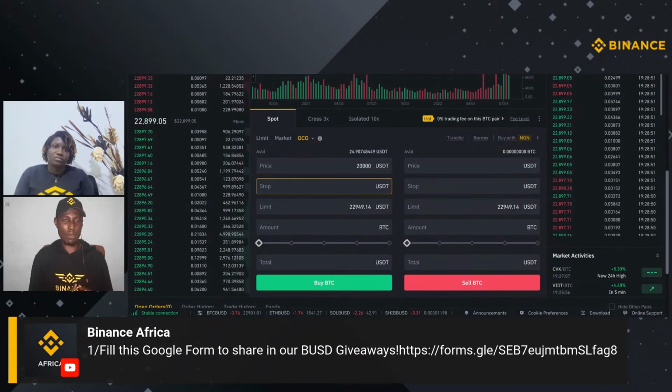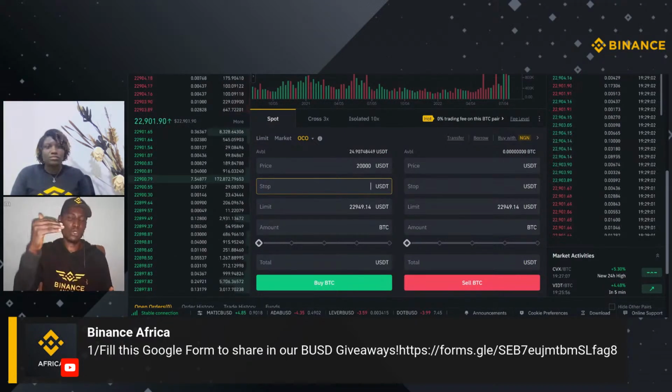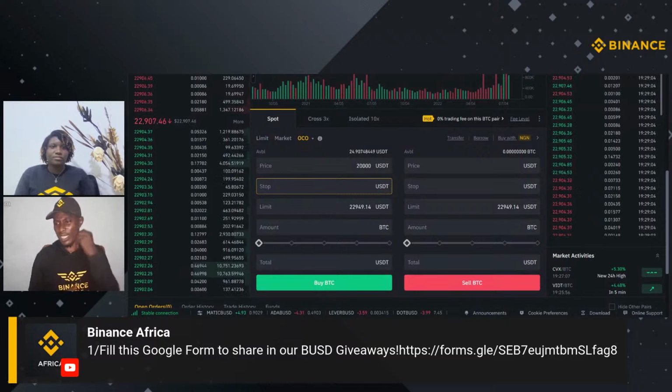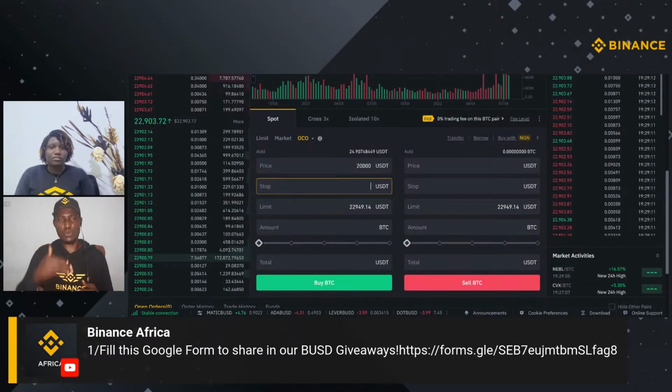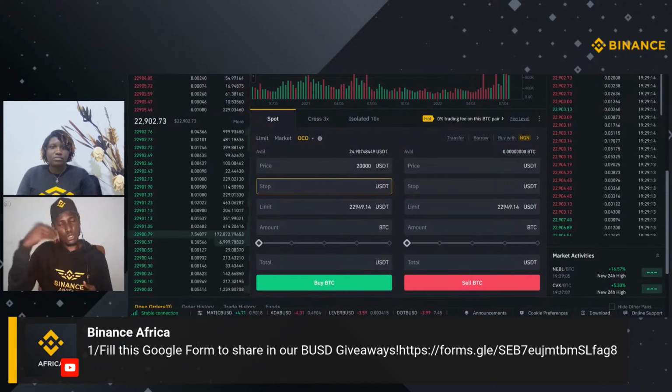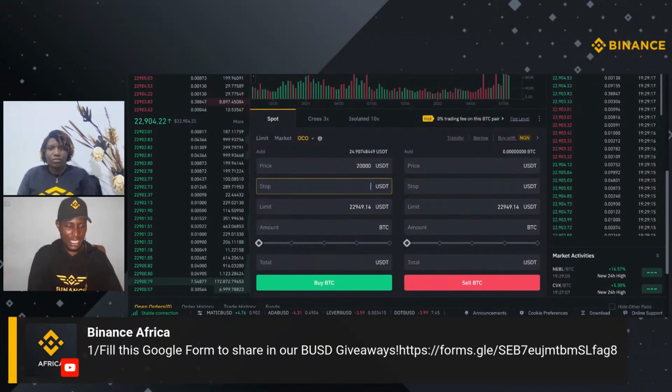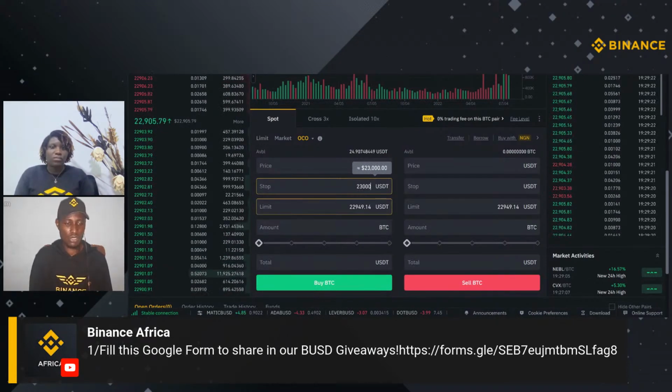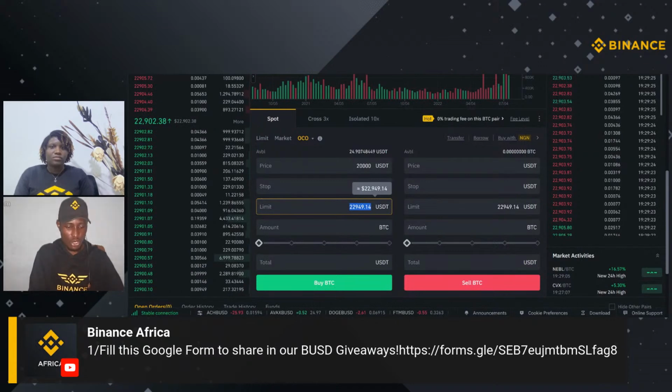However, the stop price now is saying, let's say Bitcoin is trading at 20,900 now. Let's say we are assuming the resistance is around 24,000 USDT. So I'm of the opinion that if Bitcoin gets to 23,000 USDT and breaks the resistance, I would want to take a position above that resistance in order to ride it up. So what I will do is set my stop price, my trigger price, at 23,000, then set my stop limit order at, let's say, 24,000.